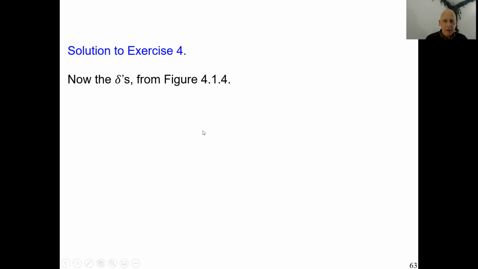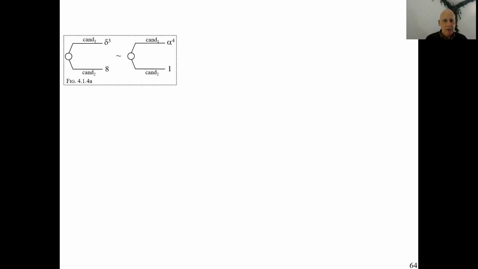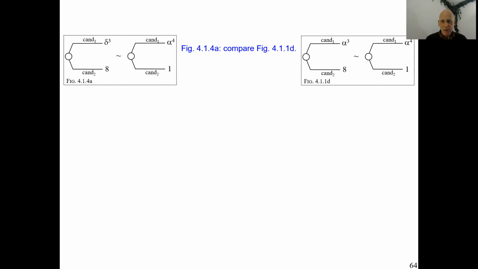Now I will turn to the solution of exercise 4, and that is about the deltas. Here's the first figure where you're asked to provide the value delta 3 making you indifferent. I'm going to consider these figures by comparing with figure 4.1.1, but I'm first putting up figure 4.1.1d. And as I explained in the text below, I'm reproducing figure 4 here, but I reversed the panels. I go from down to up rather than up to down, so I start with the lowest. Another thing changed is that left and right prospect have been interchanged, but no big deal, of course.